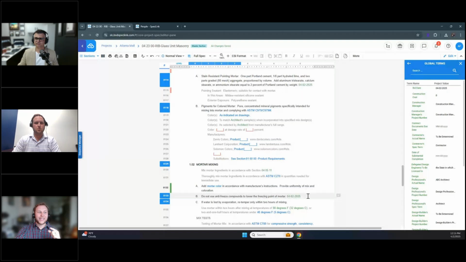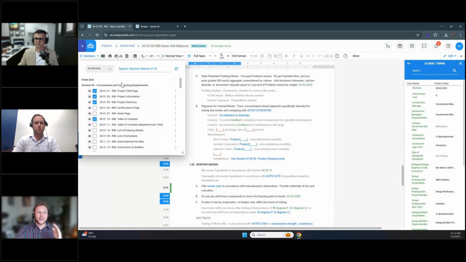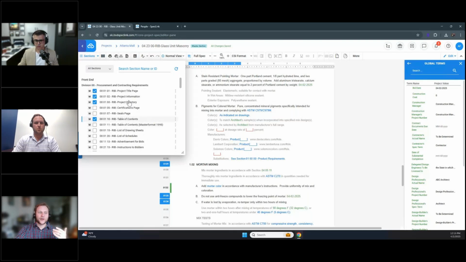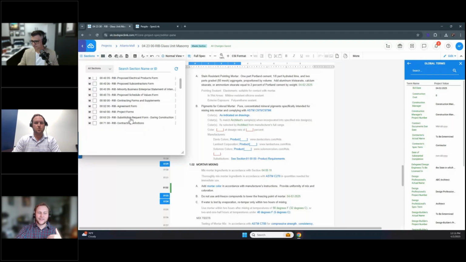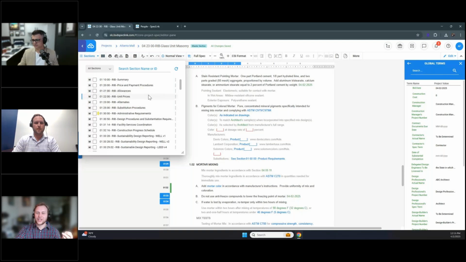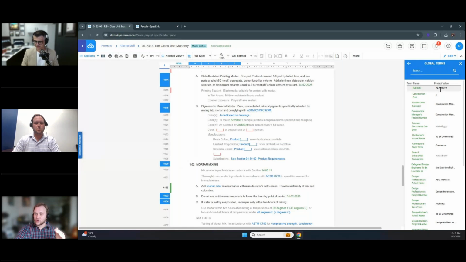So any of the different sections that I have in this project where the global term bid date has been plugged in, all the way from the title page, information, any of these things all at the top, any of the 1,200 sections that we have, if you've plugged in the bid date, you can update it all in one sweeping motion. So it is a great way to do fast updates across the board.